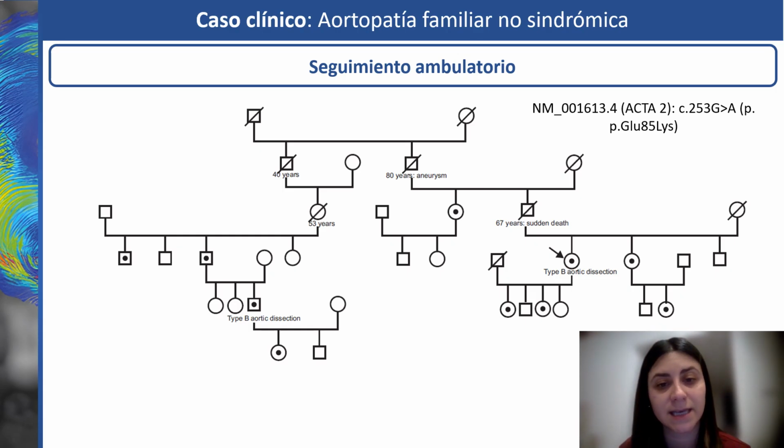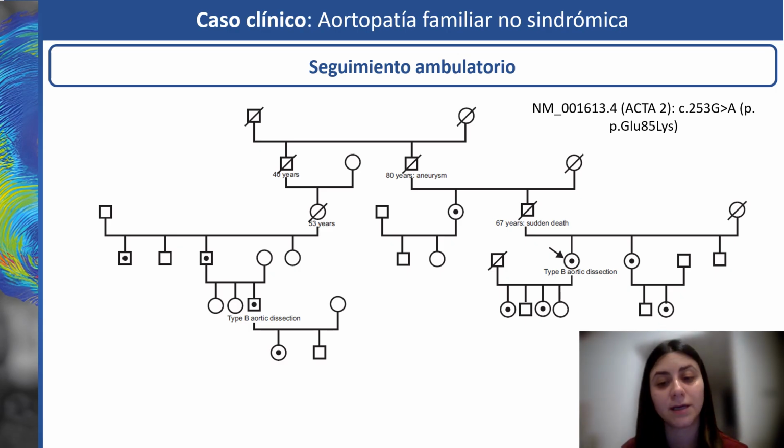The father must have been an obligatory carrier of the variant since his sister, that is, the maternal aunt of the patient, was a carrier of the variant, and the nephew of the patient, who had also presented with type B aortic dissection, was also a carrier of the variant he inherited from his father. The genetic study was finalized, revealing that 2 of the patient's daughters were also carriers, along with the patient's sister and 1 niece, and also a more distant family member.